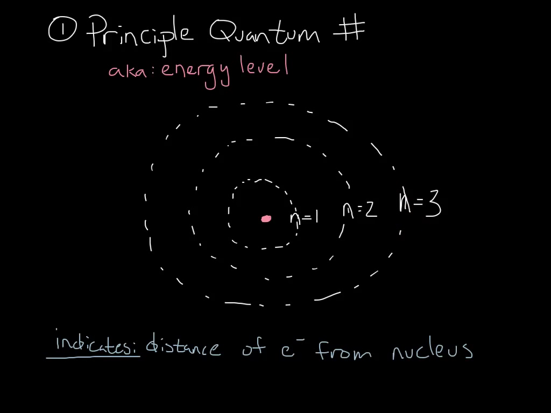Before we look at the second quantum number, something important to note about this is it's just marking a distance. That just indicates a radius. So something in the second energy level is that far from the nucleus. It is not a circle. Electrons do not occupy circles. They just mark a distance with the energy levels.